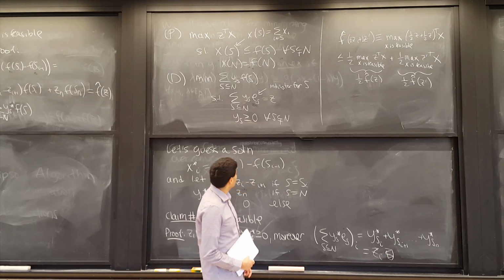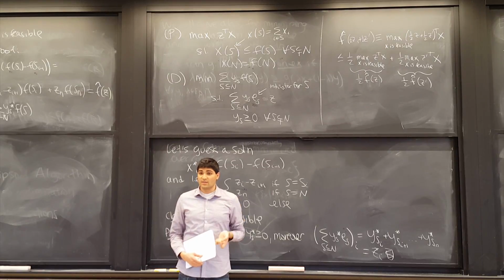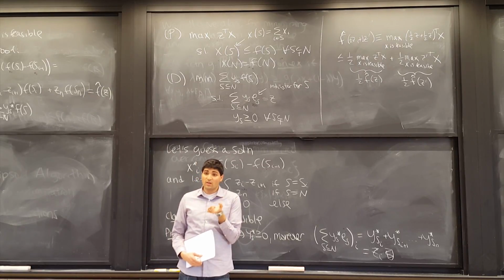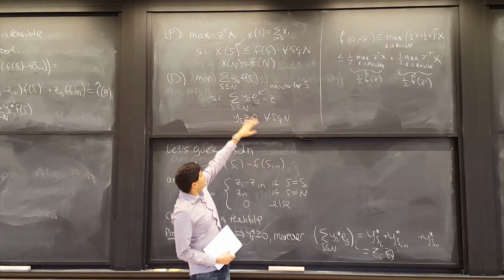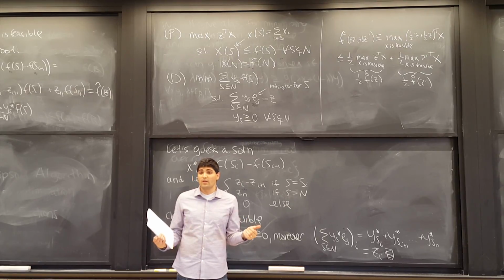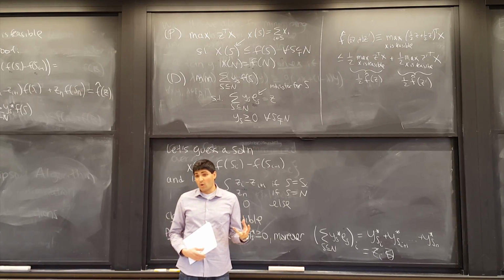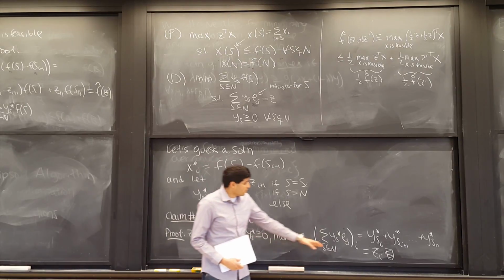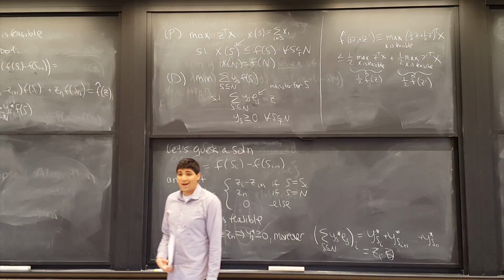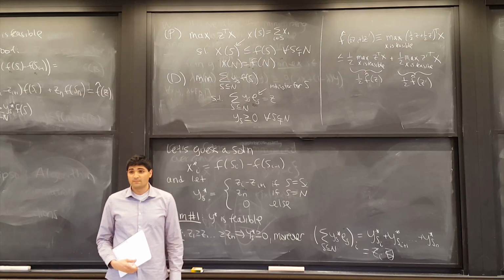Why is it a vector? If you look up here, E_S is a vector, Y_S is a scalar. E_S is a vector of length little n, and Z is a vector of length little n. So when I check that this vector equality holds, I take the left-hand side and look at its ith coordinate, and I take the right-hand side and look at its ith coordinate, and I prove that they're equal. That proof works for all i, so hence the two vectors are actually equal, which means that it's actually feasible. Good. Any other questions? Yes.